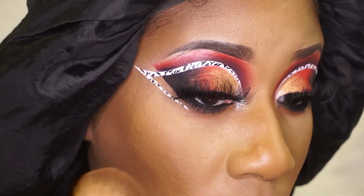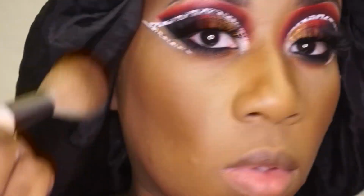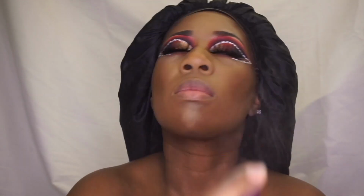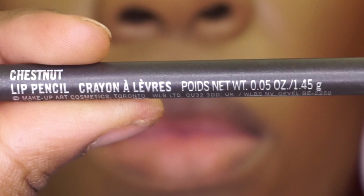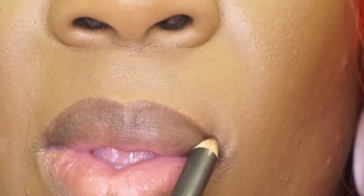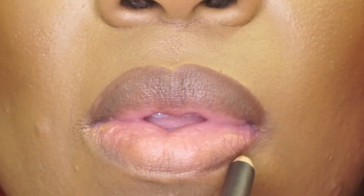Now I will be using Fruits Cosmetics Contour Palette to bronze my cheeks and sculpt my face. And to set everything off, I'm using my All Nighter Setting Spray by Urban Decay. Now I'm getting ready to do my lips in a nude color using the MAC Chestnut Lip Liner, along with the Crayon Case Velvet Matte Lippy and Bella Beats Matte Lippy.